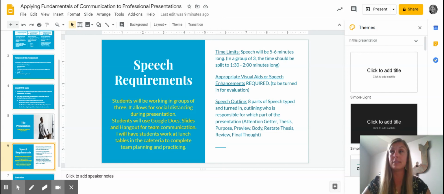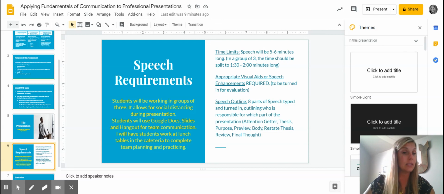I am going to take my kids out of the classroom to go and do this teamwork. One, I do not feel comfortable doing teamwork in my classroom. I don't think I can spread out my teams far enough to feel that it is safe. I'm going to go and work in the cafeteria and put them at cafeteria tables, those bigger tables, and they can work there. It's not 6 feet, but it is definitely further than what they would be in the classroom, and we'll take breaks for them to be able to move around.